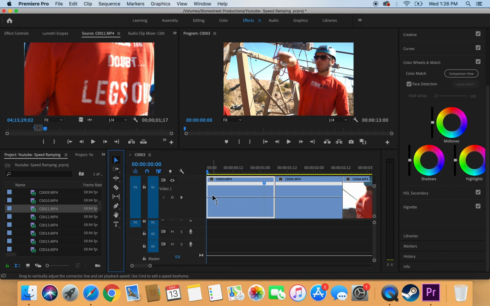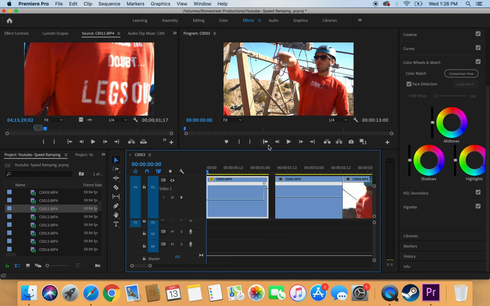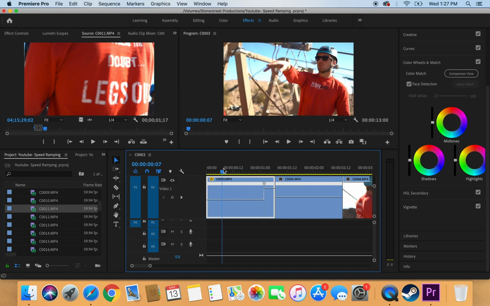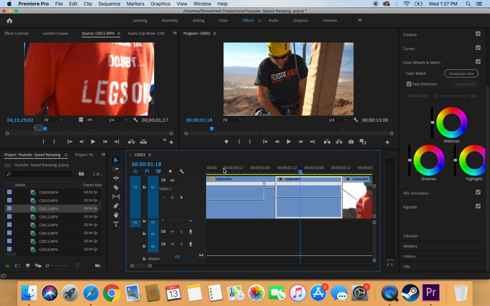Okay, so this timeline right now is at normal speed. If we grab the right hand side of the line we just made and drag up, you can see the number coming up. This is speeding the clip up. So now this side of the clip is at 250% speed. Drag the clip back to catch up to the other one. And now what's happening is it plays normal, then speeds up. But there's a little bit more to it.